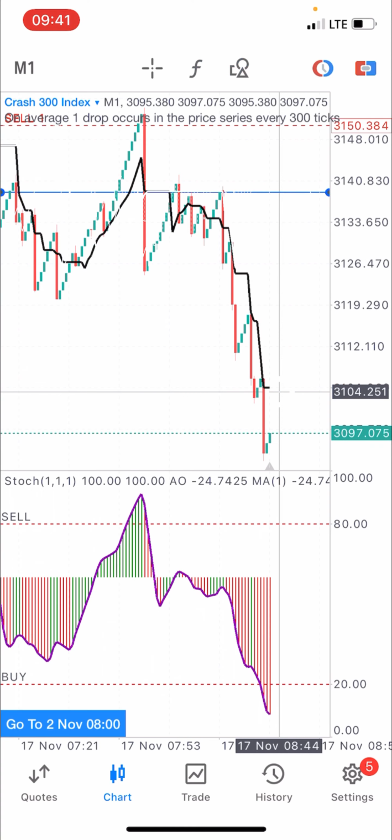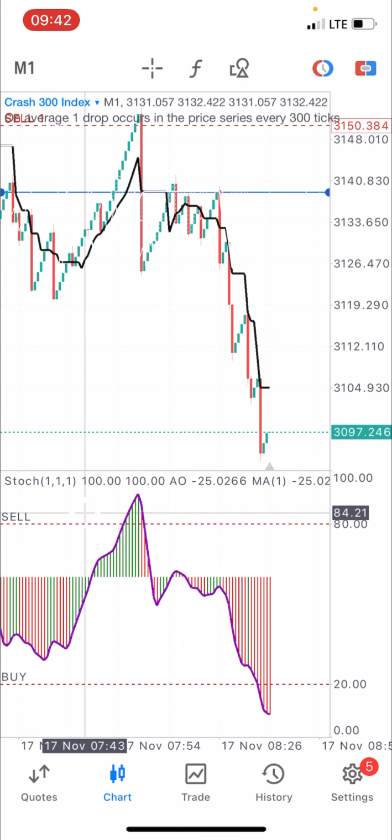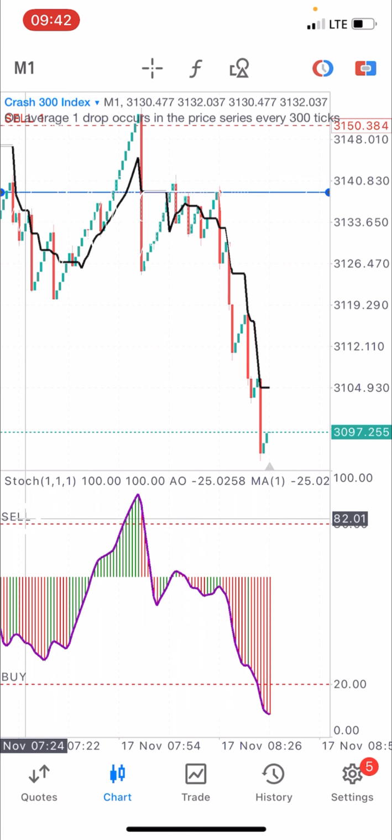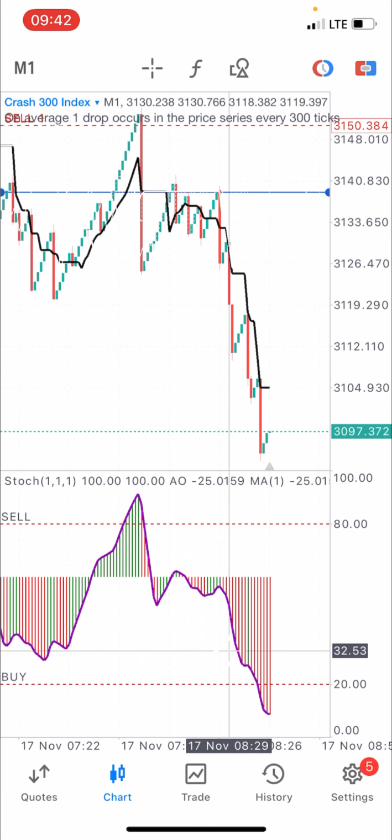Now let's go back to our indicator. How do you know that it's time to sell? It's simple. You've seen it here. At this area you sell, and at this area you buy. But now we're looking for high probability trades, and that's why you have to go on the higher time frame to observe this. When you go on the higher time frame, you know how long you are expected to stay in the market.